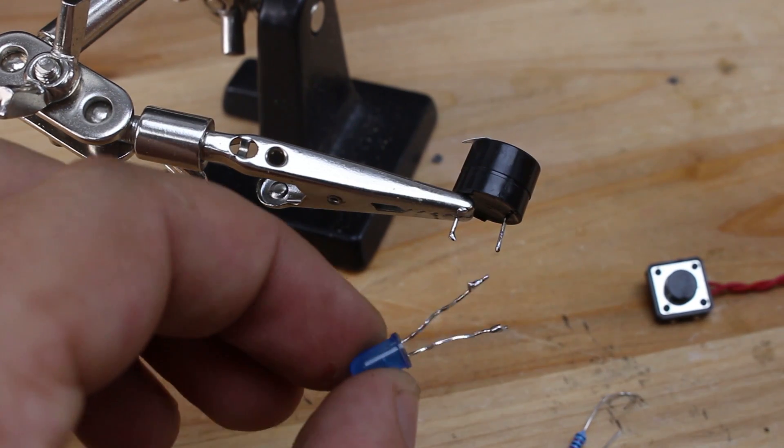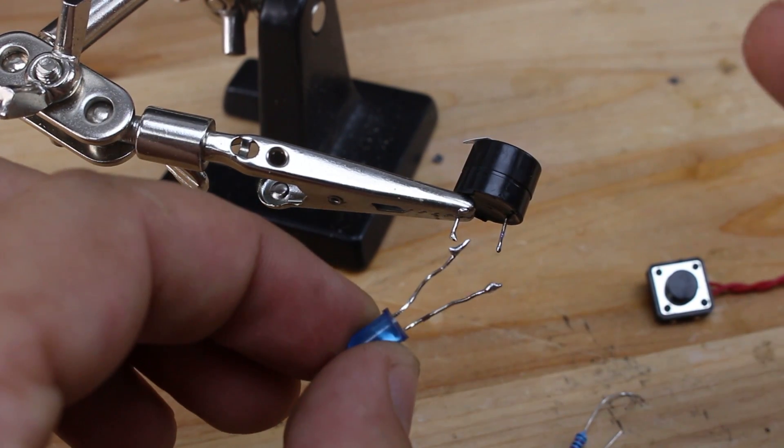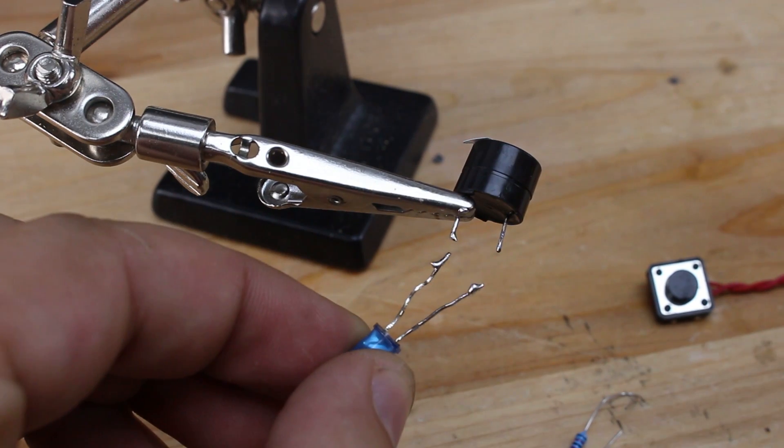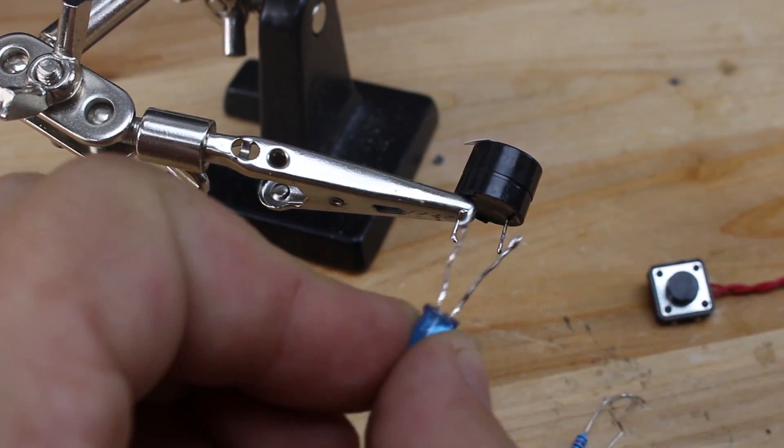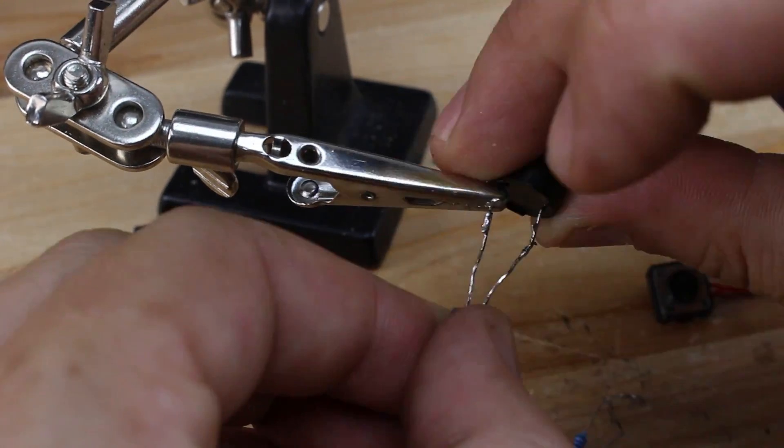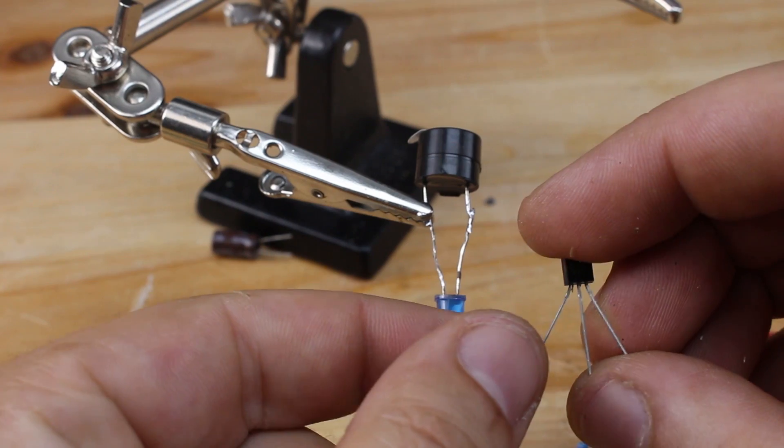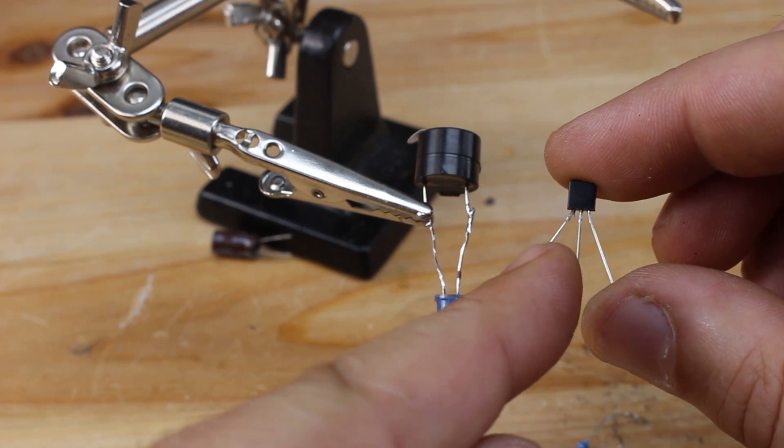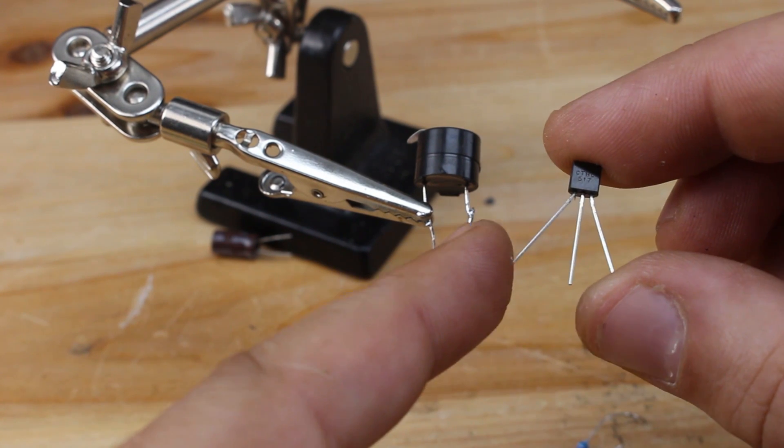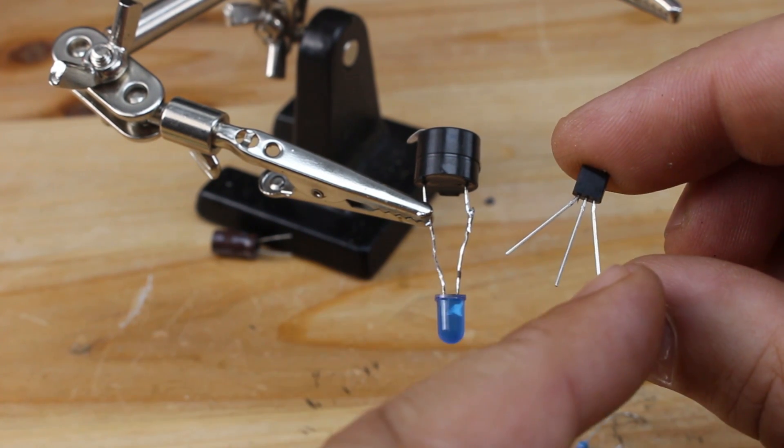First, we're going to connect LED with the piezo. Positive with positive, negative with negative terminal. Just to remind you, this is the transistor BC517 and this is the collector, base, emitter.